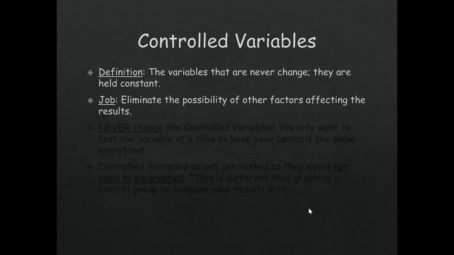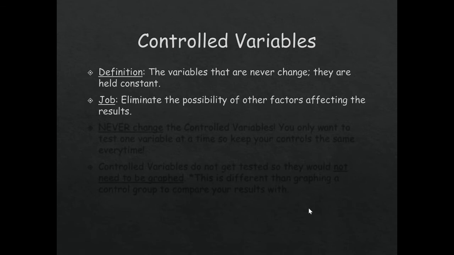I kept saying we have to test one variable at a time. So that means when you tested your fish lab, you had to test the same hand, the same person, you had to be in the same room, you had to be the same time of day, the same height. All of those factors had to be the same. Whereas if you were running a race and trying to see who's faster, you can't have a good test with a track that is dirt versus a track that is mud. It's just not going to be the same.